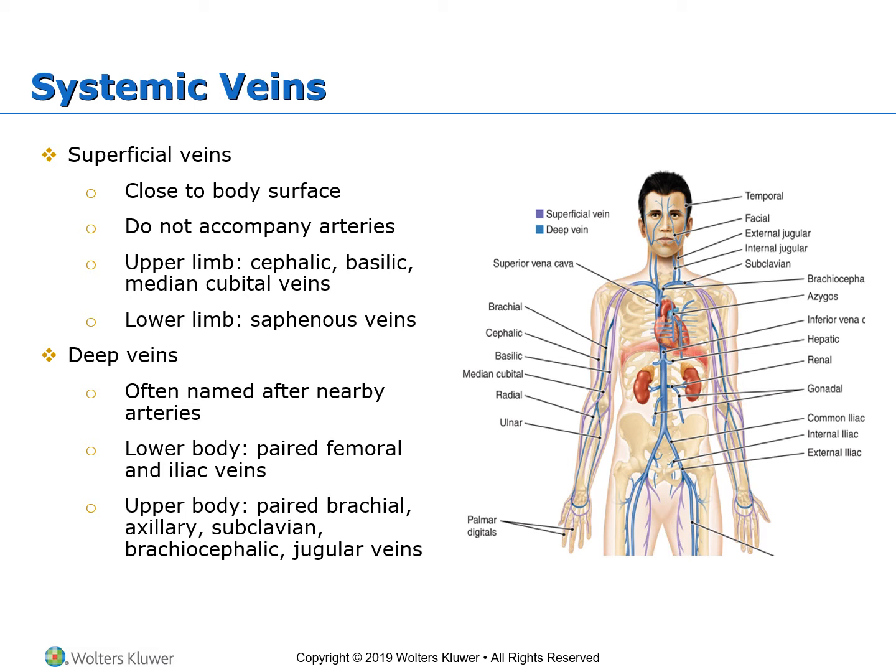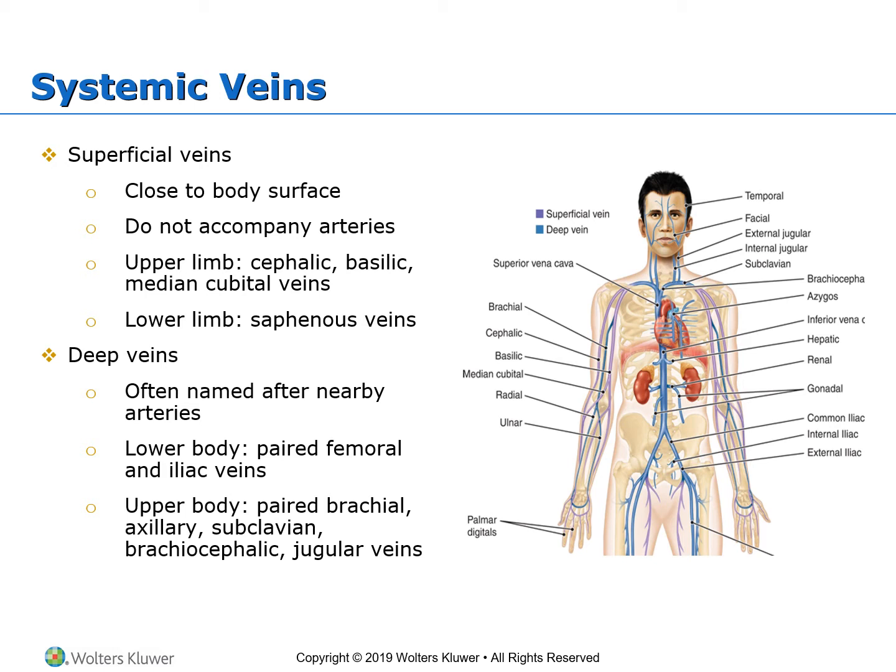We also have a system that is deep. So if the arteries were all deep in one system, for the systemic veins we'll have two systems: a superficial one and a deep one. The deep one will parallel the arteries, will travel along with the arteries, and they usually have the same names as their corresponding partners. We have the femoral vein that travels with the femoral artery. We have external and internal iliac vessels that travel with the internal and external iliac arteries. We have radial, ulnar, brachial, axillary, and, as they branch in, subclavian vessels for the upper extremity.